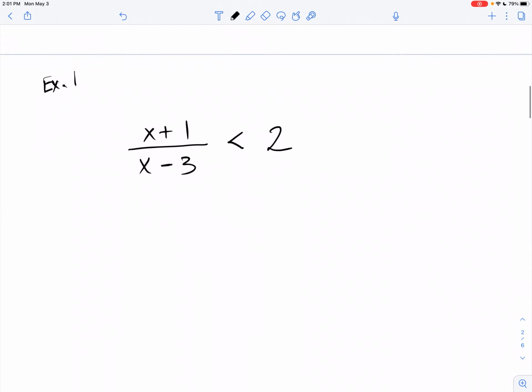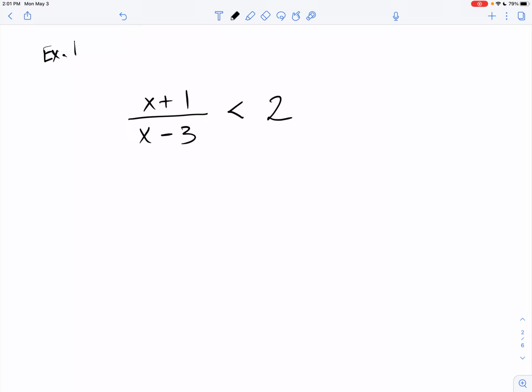But here's the deal with this. An inequality, you do not treat it like a proportion. You don't. If you do, you will end up getting it wrong. See, you can't just put a 1 here and then cross multiply, because one thing about an inequality is if you multiply by a negative, you have to change the direction of the symbol. And since you don't know what x is yet, you could be multiplying by a negative. So cross-multiplying is not the answer here.